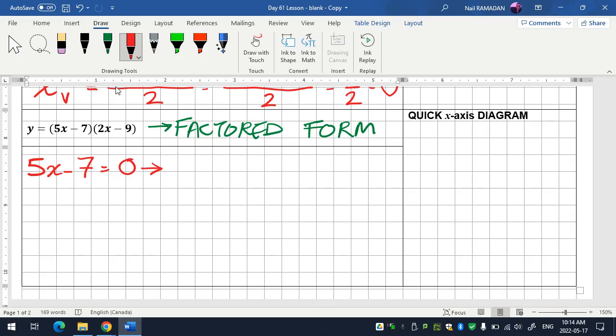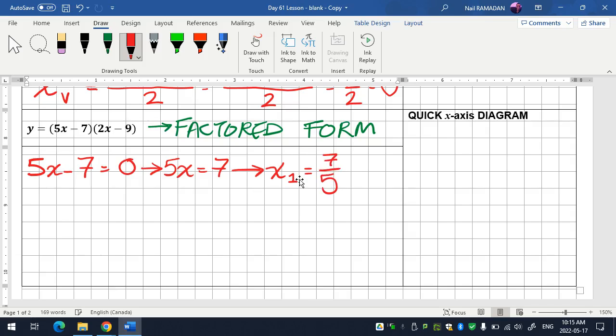So 5x equals 7. And now x1 equals what over what? 5 over 7 or 7 over 5? Because it's going to make all the difference if you do it the wrong way. Yes, always this number by itself divided by this number. Does it matter that the 7 is bigger than 5? No. This number and this number, they could be the same. This one could be bigger. This one could be smaller. It doesn't matter. It matters that this number by itself divides the number that's annoyingly next to the x. So 7.